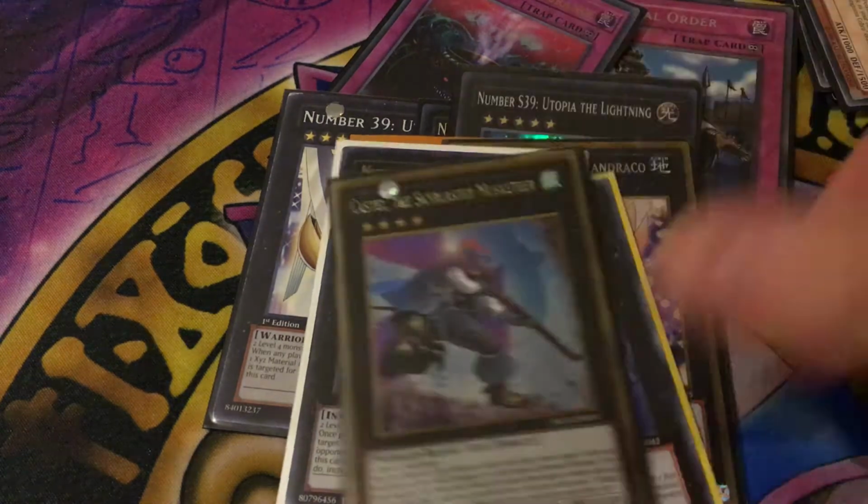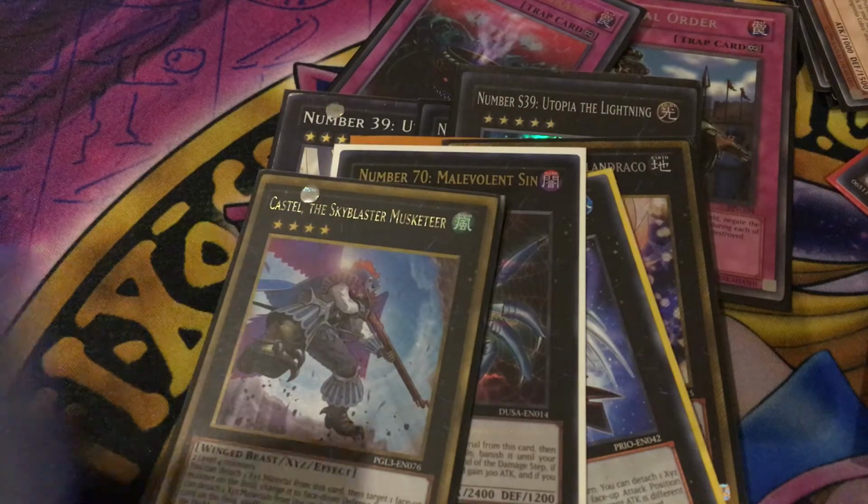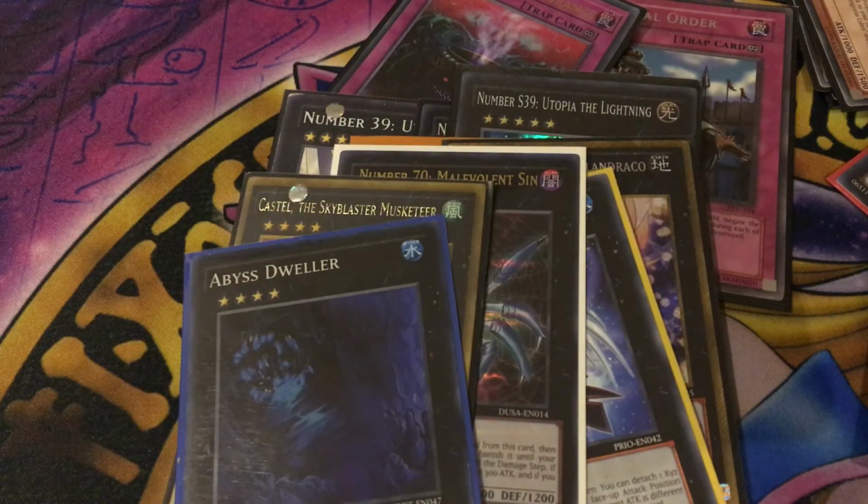Of course, Castell, and then you've got Abyss Dweller as well. And there's a few others, like, you can run Grand Pulse and stuff as well. There's lots of options you can run with them. Sorry, not Grand Pulse, you only have the option to run rank 4s in the deck. Of course, running Scapegoat and stuff to go into Firewalls, anything you want. Your generic Link stuff should work perfectly fine with this.